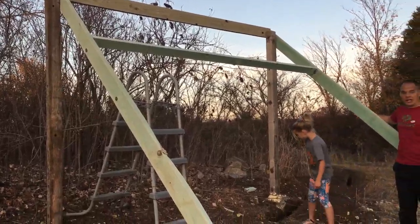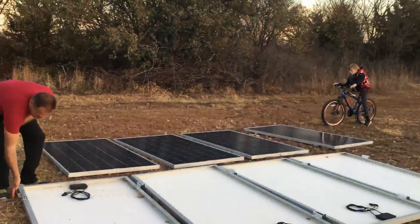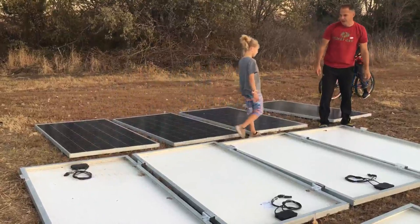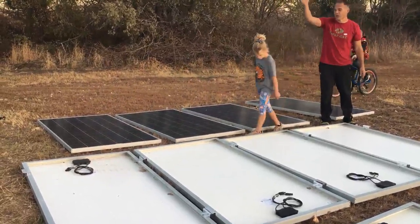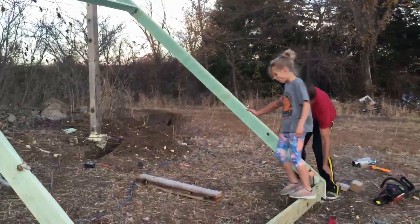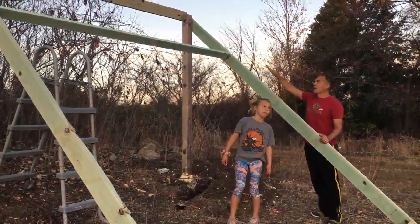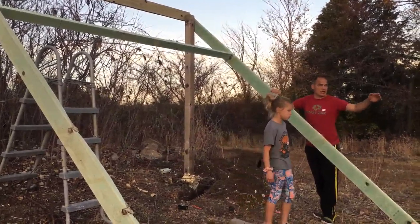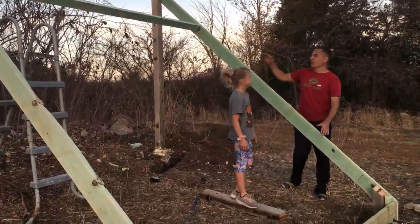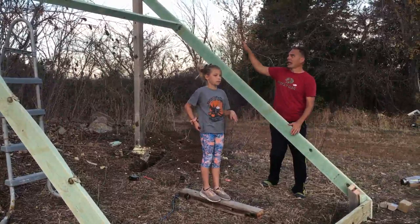We know it's 164 inches because we measured from the outside of this bracket to the outside of this bracket. We got them all lined up at 164 inches, so we know the outside of that board up there needs to be 164 inches. Now we're putting the boards inside — for each bracket we measure and put a board, then measure again and put the next board. Those will be where each panel lays.